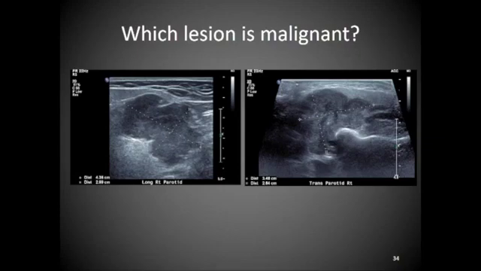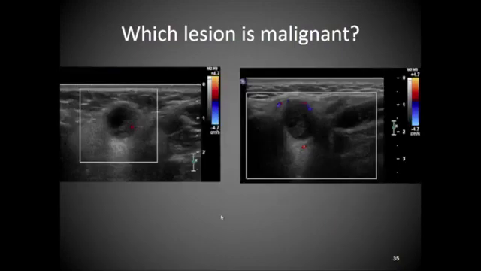Nobody's really guessing. Well, this is a pleomorphic adenoma. This is a high-grade adenoid cystic carcinoma, a very bad lesion. The only difference really, and it's subtle, is that this one is wrapping around the retromandibular vein. But otherwise, I think these look about identical. Okay, so, well, that was hard. How about another one?